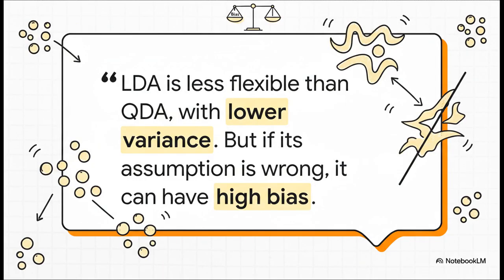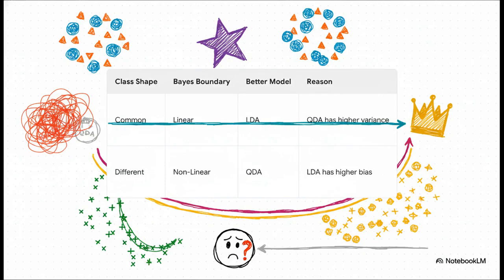This quote absolutely nails one of the most important ideas in all of machine learning, the bias-variance trade-off. Think of it like this. LDA is like a stubborn, seasoned archer who always aims for the exact same spot. This makes their shots very consistent. That's low variance. But if the target moves, they're going to consistently miss, and that's high bias. QDA, on the other hand, is like a rookie archer who's always adjusting their aim. They might get closer to a moving target, but their shots are kind of all over the place. That's high variance.